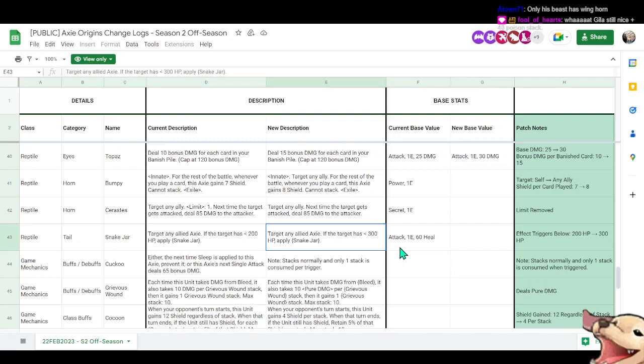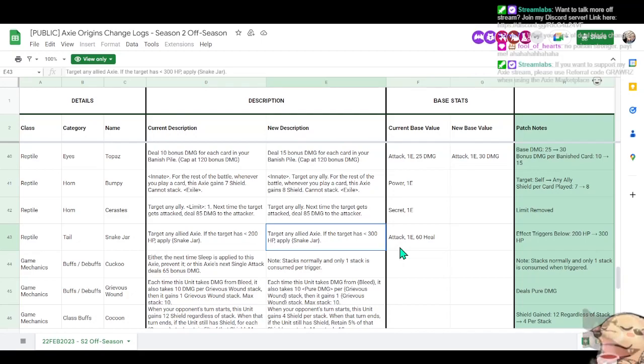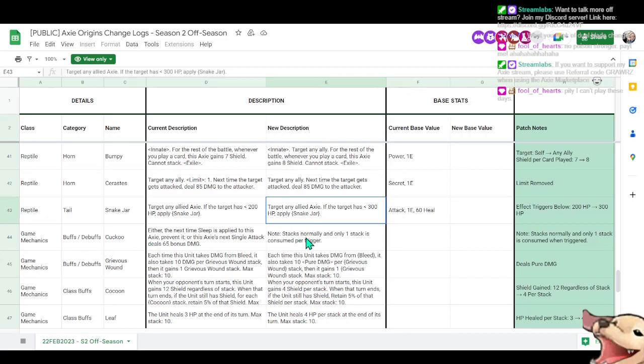Actually, most of the time, most Gila players just use their Gila when all the enemy Axies have at least 15 stacks. So I've never actually seen a Gila player use it on 40 stacks. I don't know. Anyway, let's move on. Cuckoo.